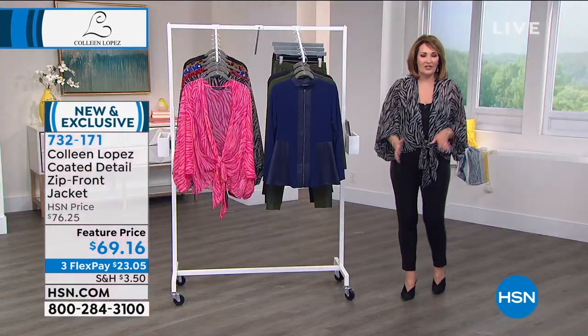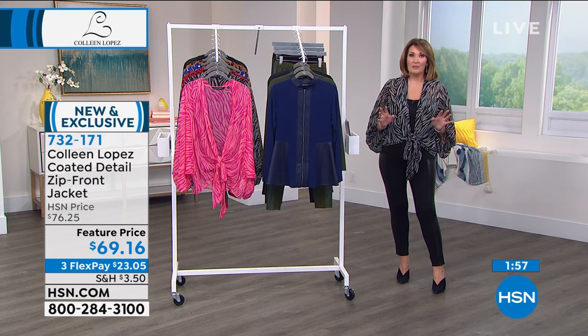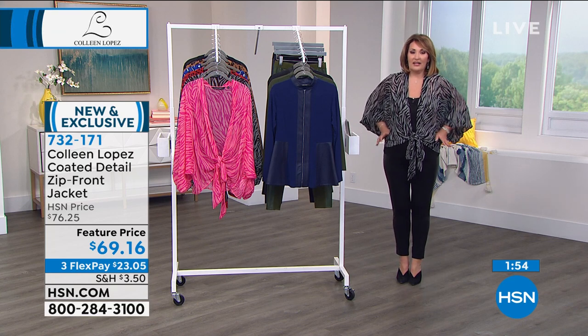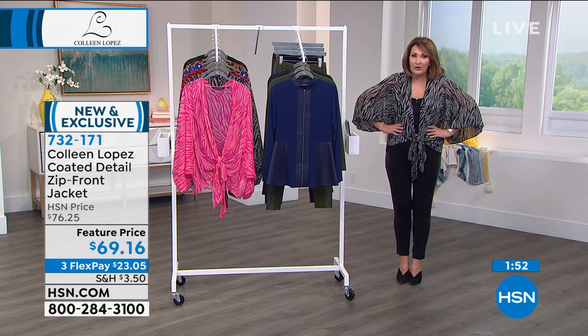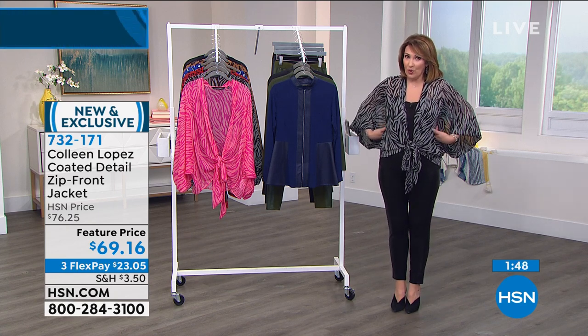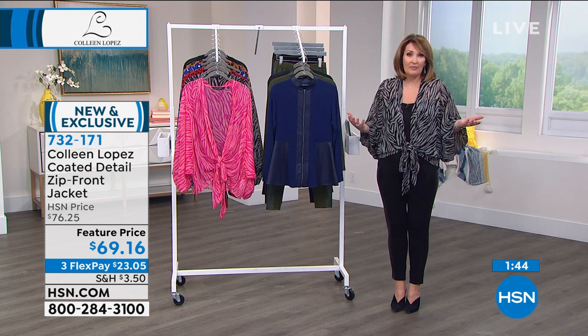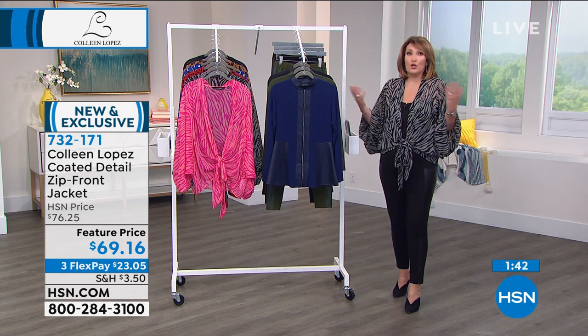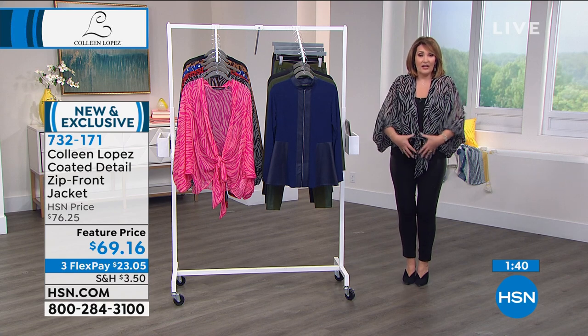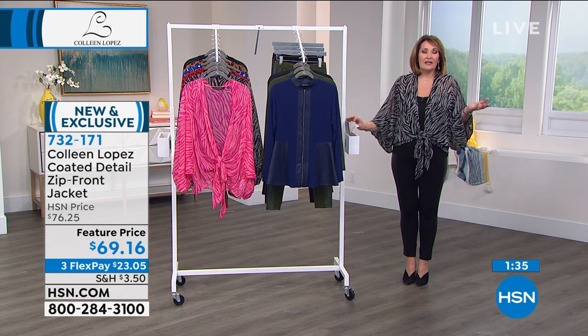And there's something about a little peplum, I think for a lot of us, it definitely flatters the body. It floats away, doesn't cling through here. So it defines your upper torso a little bit, and then it just floats away. So if you have any extra weight here or not, even if you're very slender, this will be adorable on you. But for those of us that carry a little weight through the midsection, this is another one. Because I'm always looking for things that are really flattering.